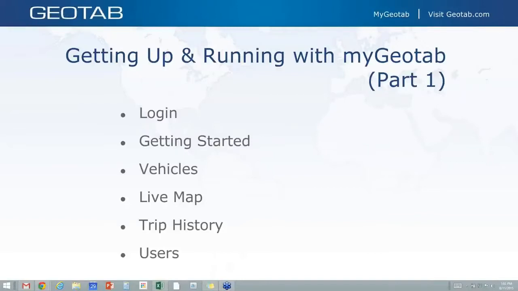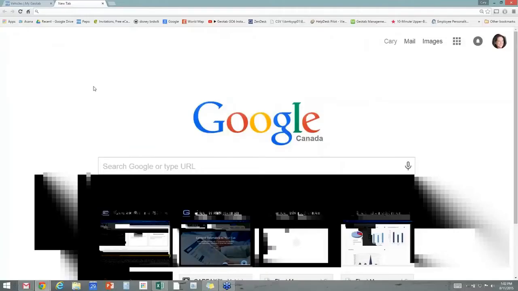Okay, so let's get started with the beginning. I've just received a welcome email from my reseller that says, "Hi, welcome. I'm so glad that you've come on board here and you're going to start with the Geotab product, and this is how you're going to get started, and this is going to be your login and your database and all of those wonderful things."